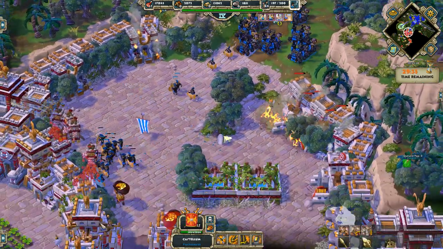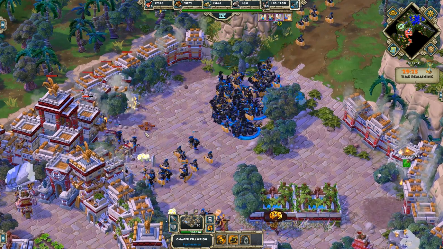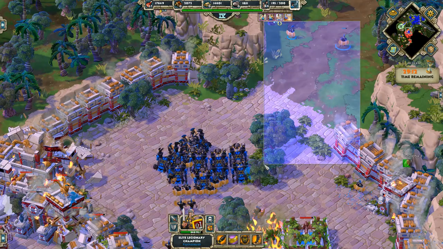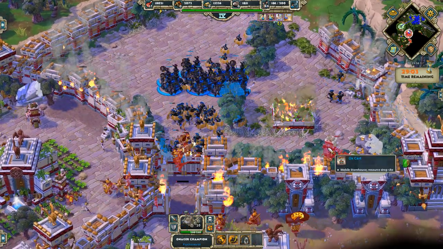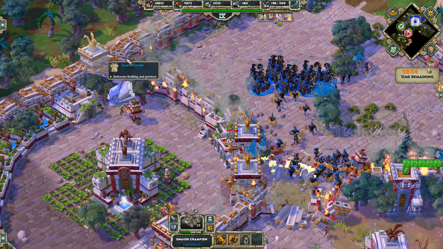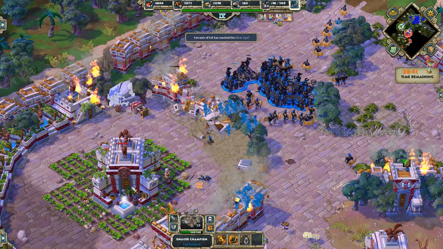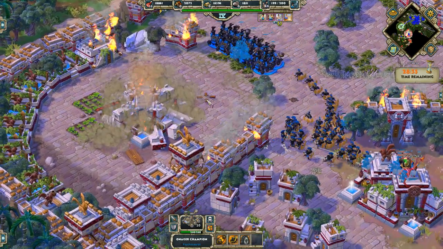Destroy everything. Every single production must go. Okay, come on. Get rid of it. Do it. Do it. Game tower, stop attacking. Both DCs down, nice.